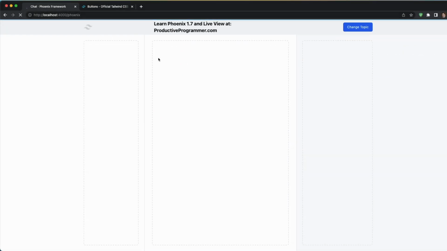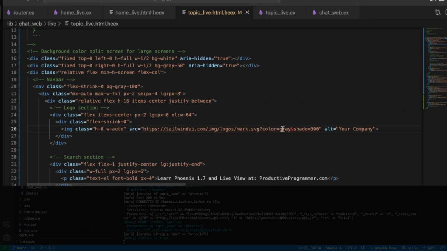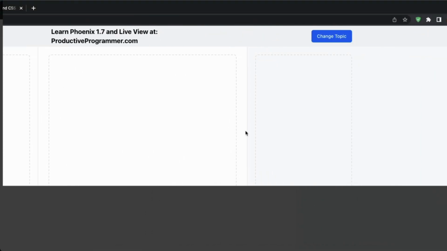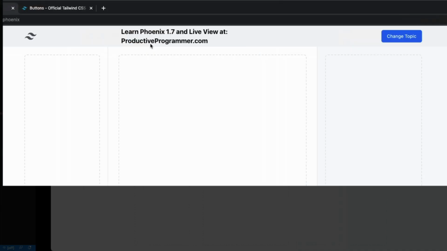And then if we come over to the page now, so that still looks a little light. So we could just make this shade darker. And then this looked like it was, I didn't like how this is so dark here.